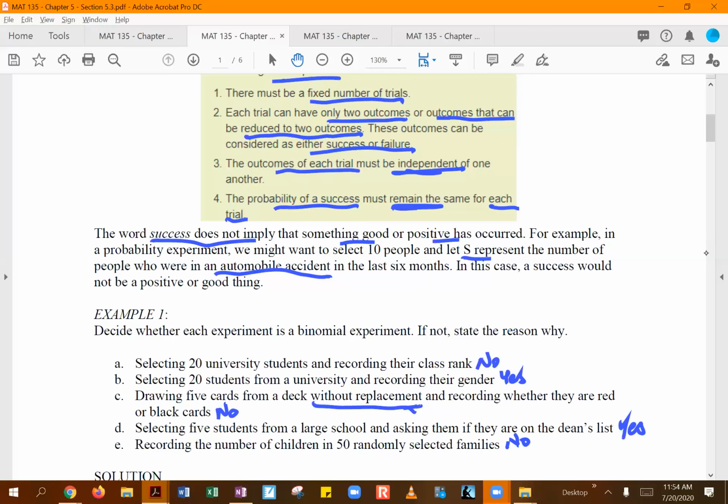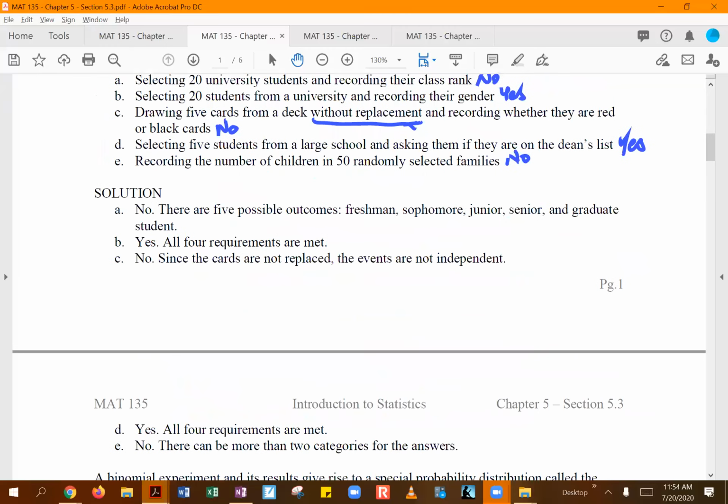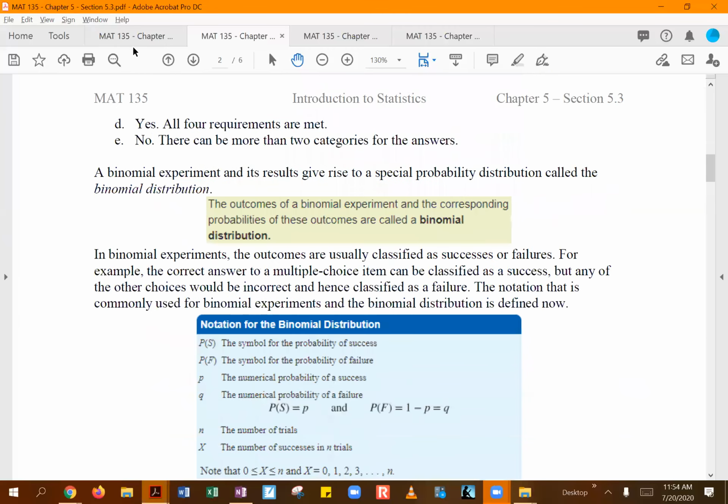So this is where you will not be able to break this experiment down into only 2 outcomes. And so that's why this here is going to end up failing, and you're not going to have a binomial experiment in that sense. Right, very nice, Lily. And of course, you can see the answers and the explanation over here.